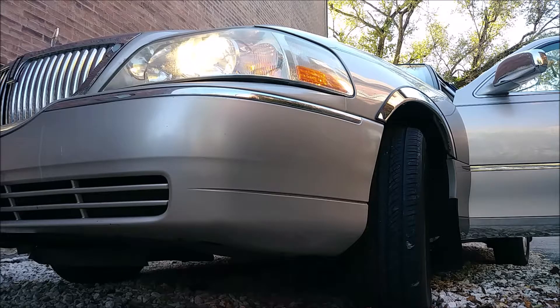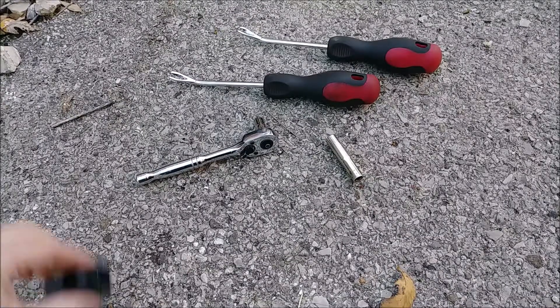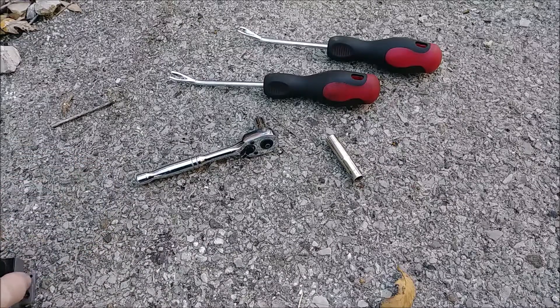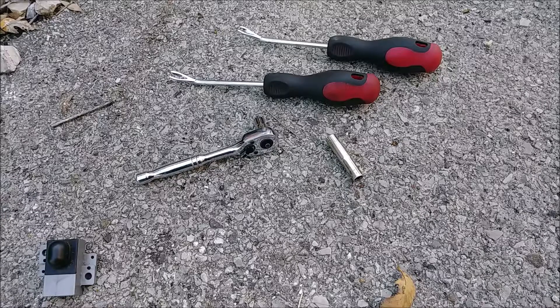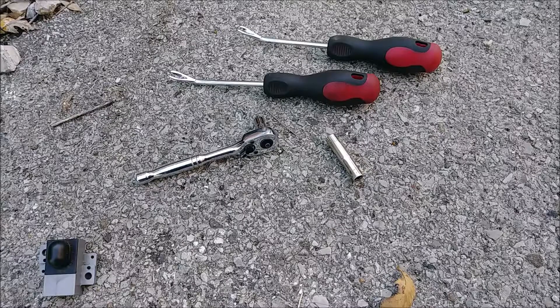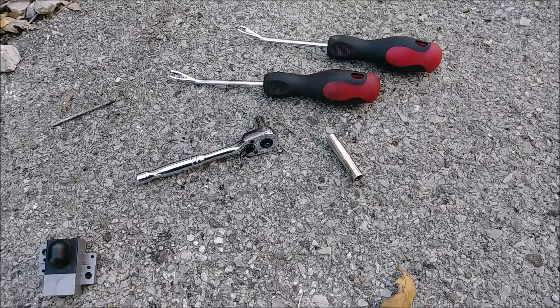So we know that it is the light sensor, not the switch. I'm gonna flip the switch back to off and shut the car off, then we'll fix it. I pulled a spare sensor from a wrecked car — I took two of them just in case. One of the junkyard cars had the switch already removed, but the other one had the switch in the automatic position, which would imply the automatic lights worked on that car. So at least one of my spare sensors should work.